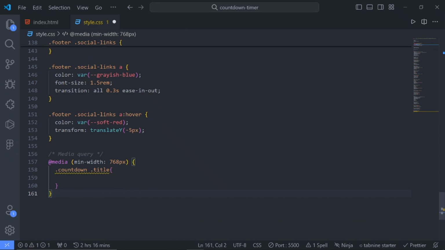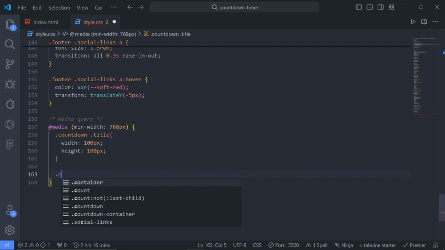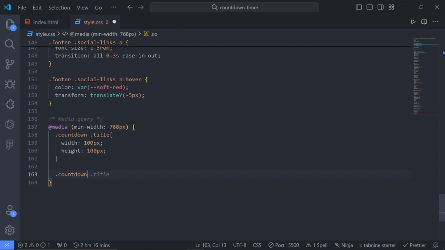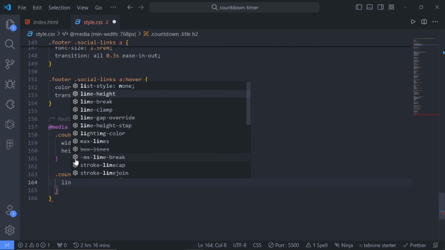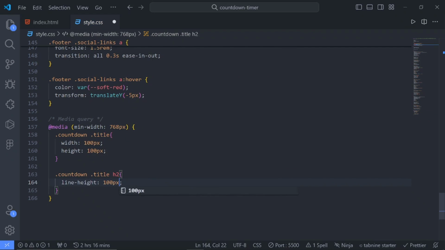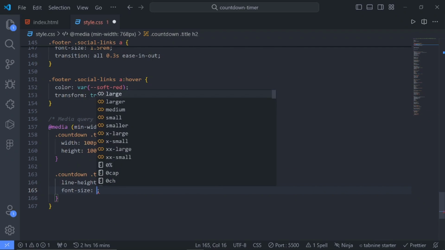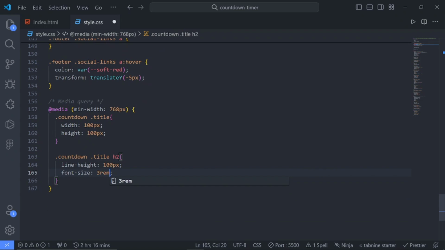So let's increase that right here. The width should be like 100, the height should be the same, 100. Since that is 100, we also need to get the h2 and set the line height to be 100 pixels as well. And let's increase the font size to like 3 rem.